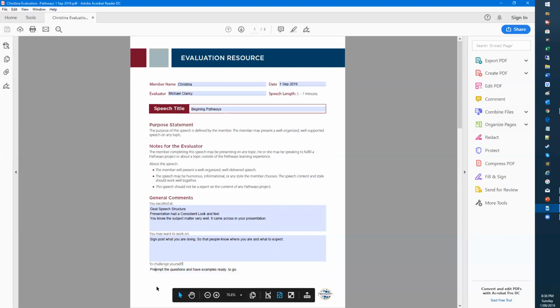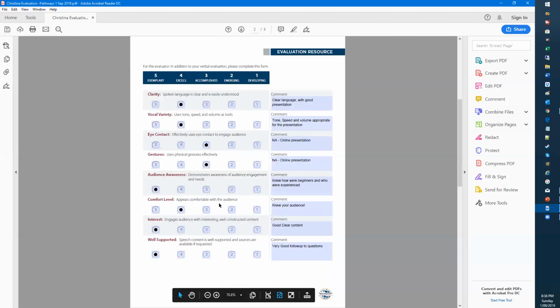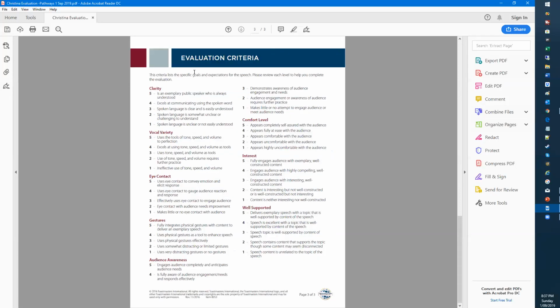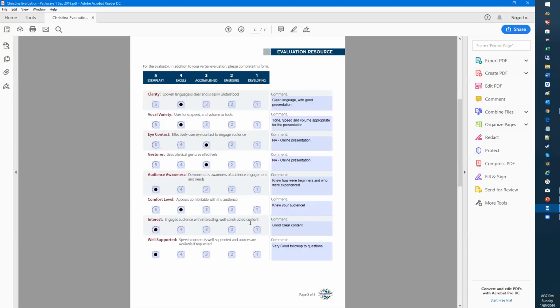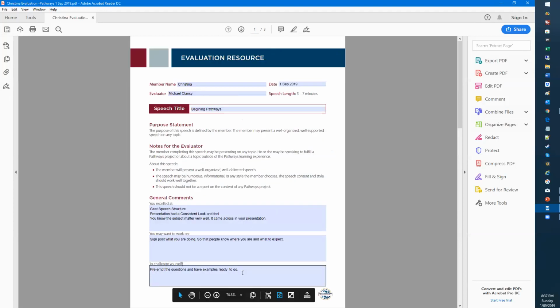which I've been thinking about while I've been doing all this, and going through all the values on there. There were a couple that were not really applicable, so I just marked those as she's accomplished in them, but they weren't really applicable for this presentation. And there's the evaluation criteria if you need to concern yourself about it. So that's quite doable on a computer.